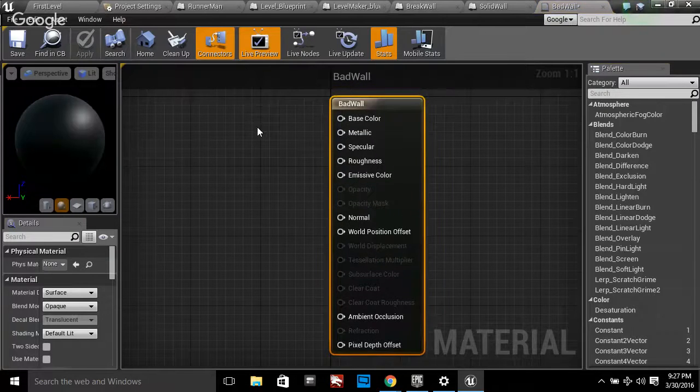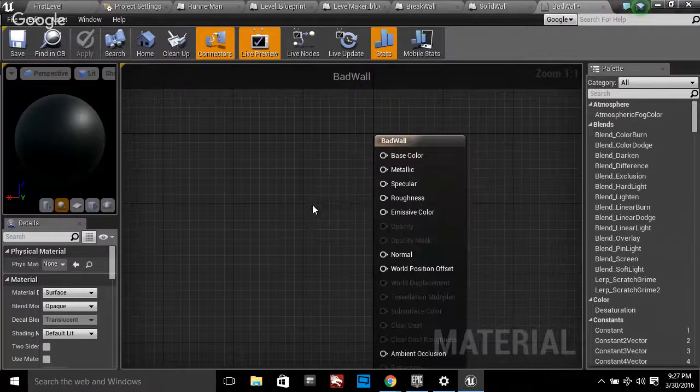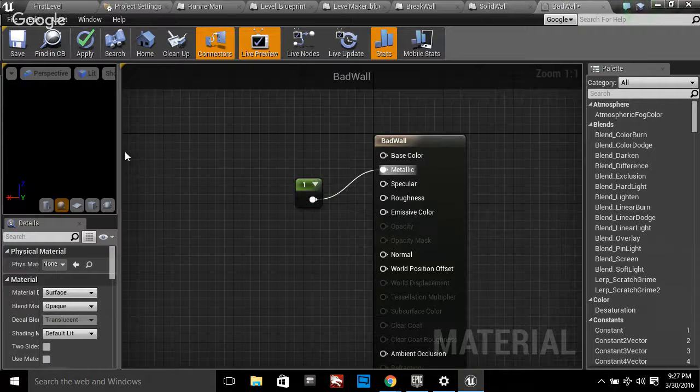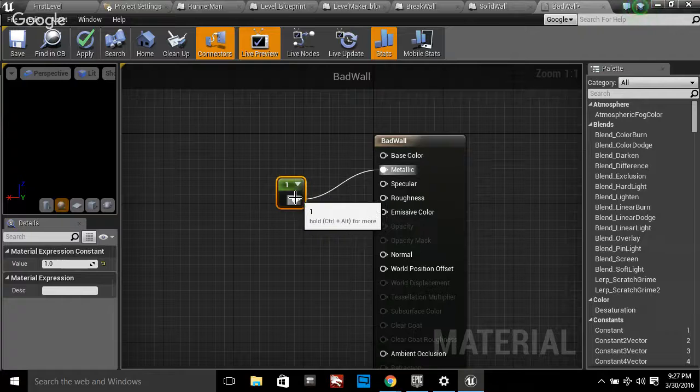And let's make this material have metallic, and let's make it have 1. It also needs specularity probably. No, it's reflecting whatever's in the environment there, but because it's all black there, you're not seeing it.